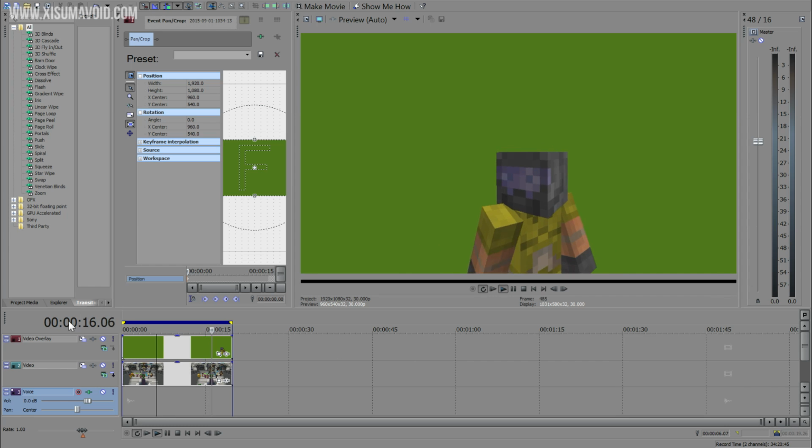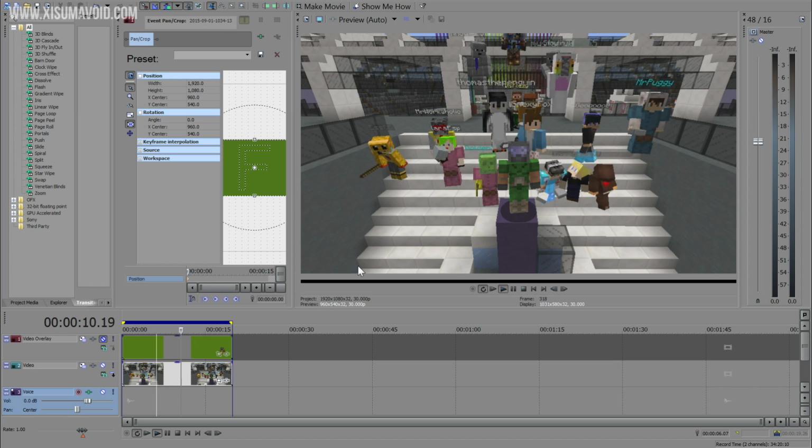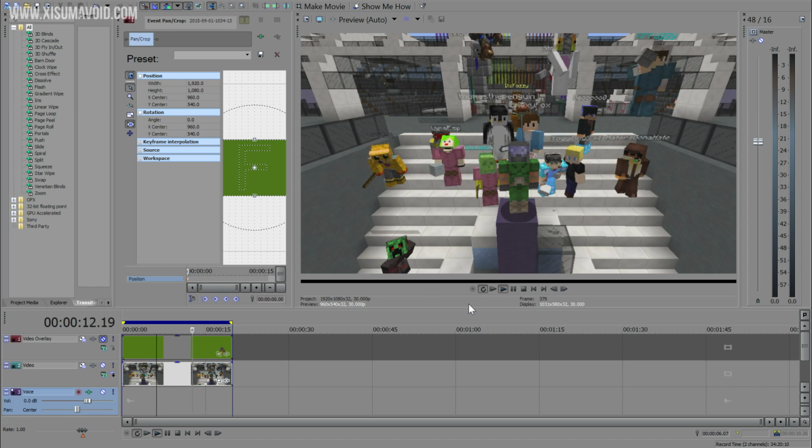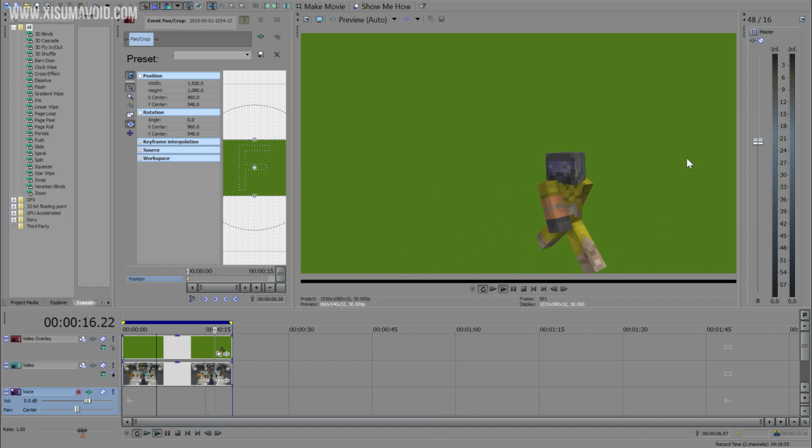So we have the timeline down the bottom here. We have 2 video tracks with 2 separate clips on. We've got the green screen clip on the top, and you can see I've got my second account here just being a little bit of a derp so I can show you how this works. Then if we mute that track, you can see on the track below we've got some other footage. This was me on my server earlier on saying hello to everyone who was on there, and we're going to use that to replace what we have as the green screen right here.